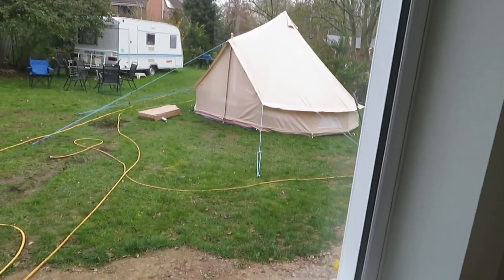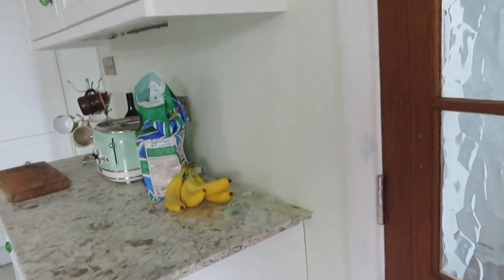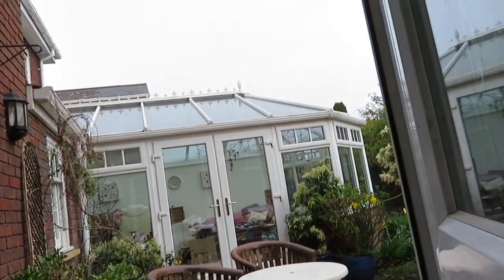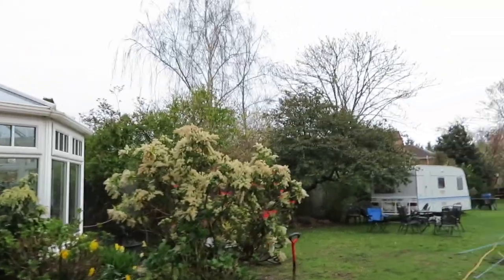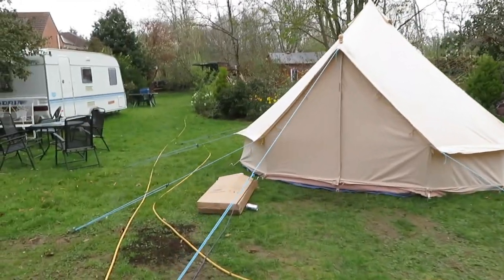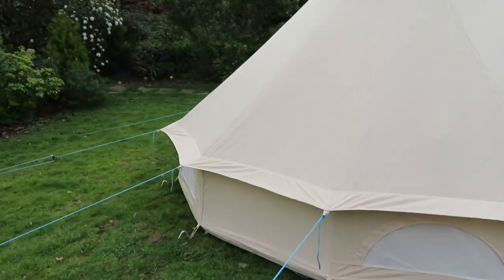So in the garden, we have a new thing - we have a tent. There we are, so I'm going to have a look at the tent. That's Matthew and Charlie - they slept there last night. They're out buying stuff and they'll be back. Right, I'm just getting my shoes on. So let's have a quick look at the tent. This is the Abel tent. It's coming down this afternoon, but I stuck it up. And that's it really.